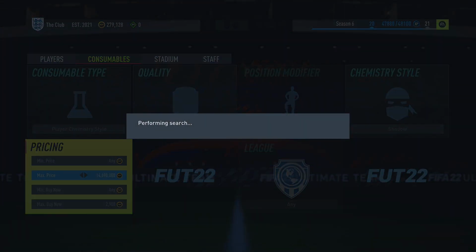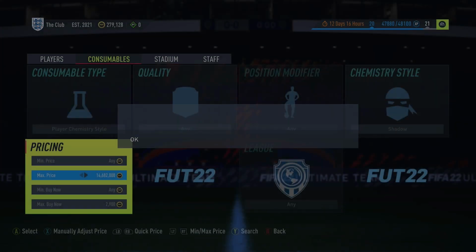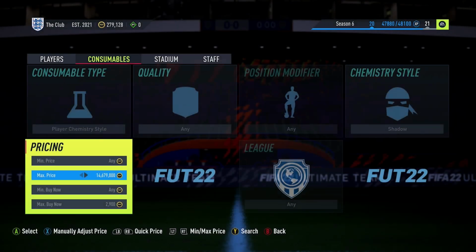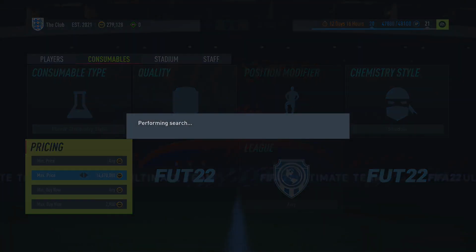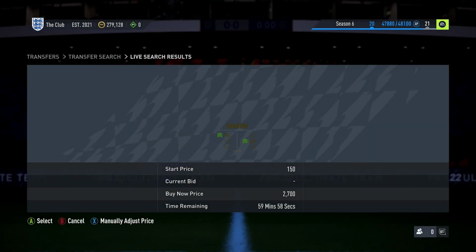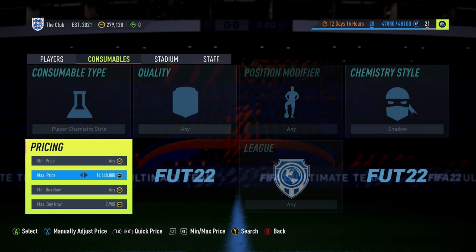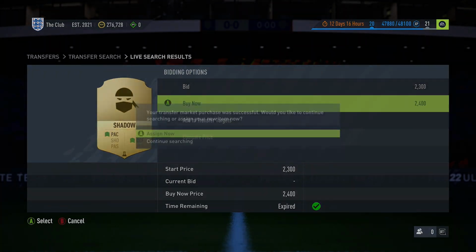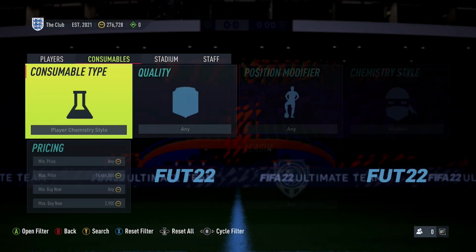The good thing about this sniping filter is just because I'm showing the Shadow chem style, you could use anything as long as it is something of value. You don't even need to look at chemistry styles. You could look at position modifiers, contracts, or even league changes for managers. There are some out there which are more valuable than the others. They go for more than the minimum price for their price range. You just need to focus on them, find the lowest buy now, work out a 5% EA tax, take a couple hundred coins away, which you're looking for in profit, and then just set that as the sniping filter.